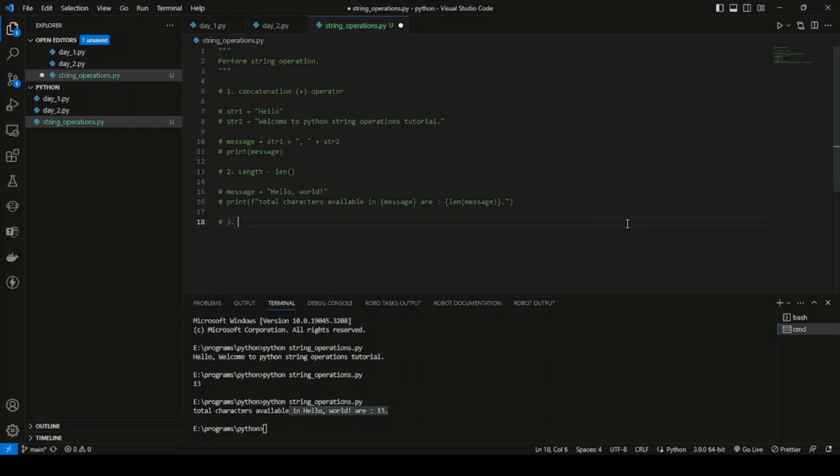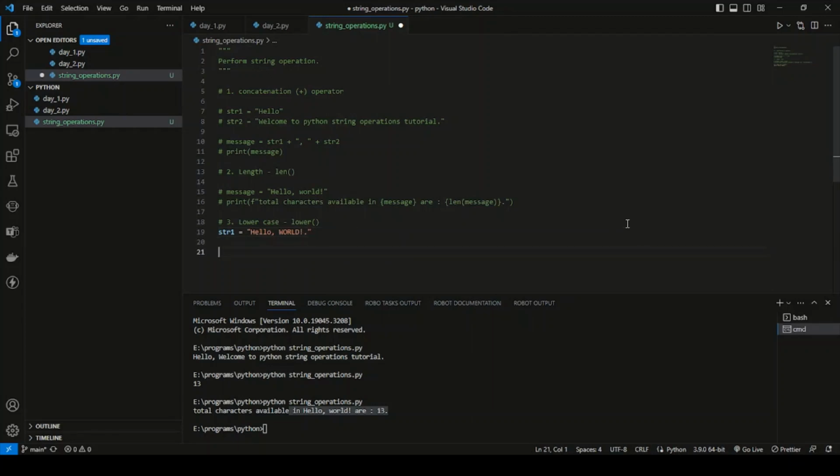Here we will see how to convert text into lowercase, and then how to convert it into uppercase. To convert a string into lowercase, we have a lower method available in Python. So let's say I have one string, which is again hello, and here I will write the word in capital letters.